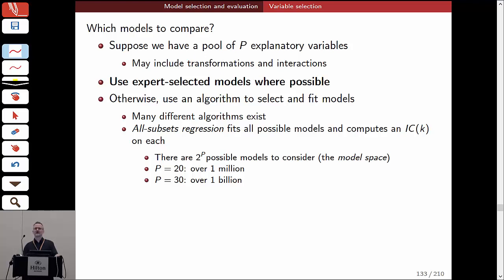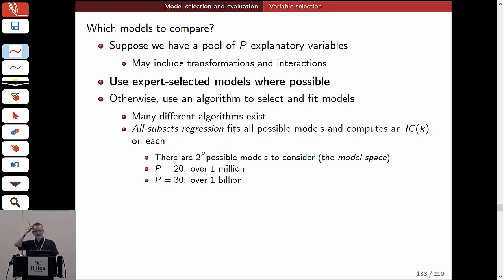And we can all sit here and say, yeah, that sounds right. And then as soon as somebody comes into your office and says, I need to know which variables are important, you turn around and say, well, I need you to tell me which models you think are useful. Which models do you think are the most important ones? They're going to say, well, if I knew that, I wouldn't be here. So an awful lot of the time, researchers want statistics to tell them which variables are important because they're not sure. And so it ends up being left to some automated procedure to try to put some measure on the importance of the variables.